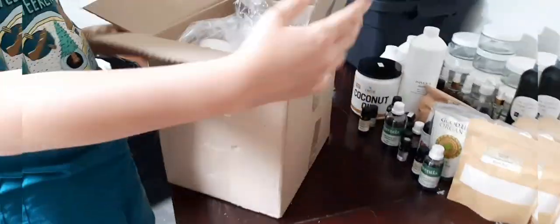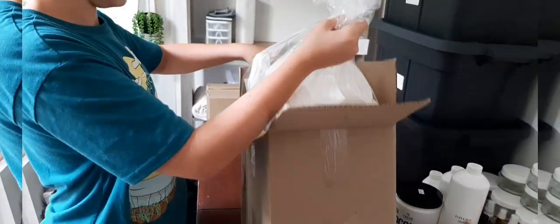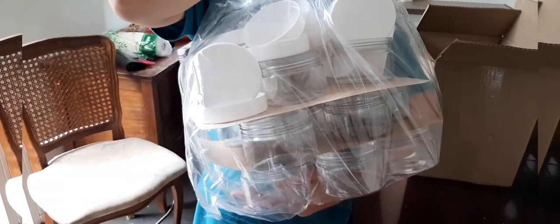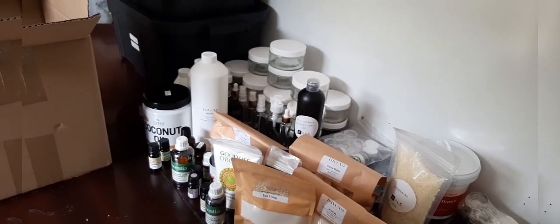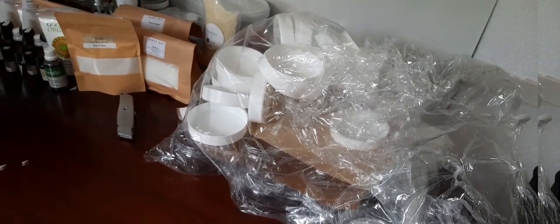This one is from London Packaging. These are my jars for my scrubs. They are 250ml PET plastic jars. And the plastic, I thought, was a good idea because your hands are wet in the shower when you grab for your scrub. So we don't want that to slip and fall. Whereas the body butters, you are out of the shower and dry, so your hands aren't wet anymore. So it's more from a safety perspective, although ideally, these would be in glass.